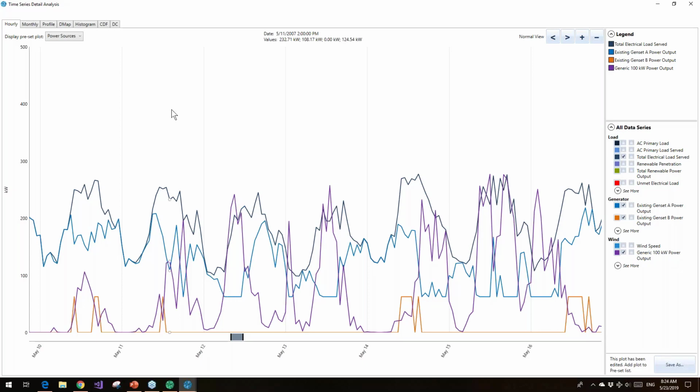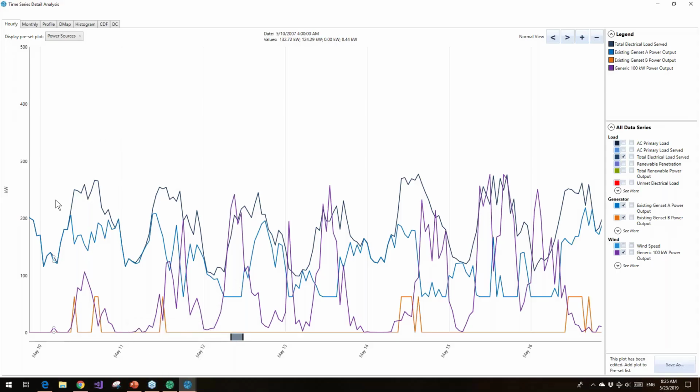Some little features which you may want to look at especially are when you're doing a time series multi-year run, you can actually look at the different years within the time series viewer and see how each year operates. Similarly, you can look at a year with a large resilience event in HOMER Grid and without a large resilience event in HOMER Grid. And those will come as drop-downs in the upper right-hand corner.